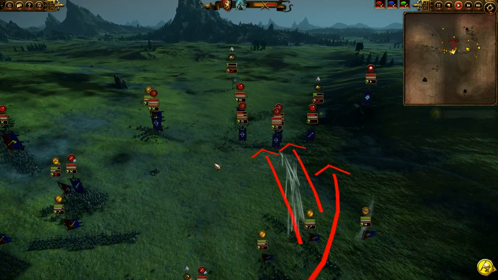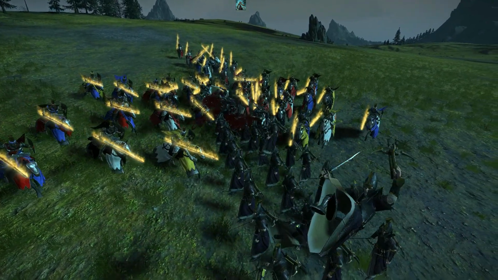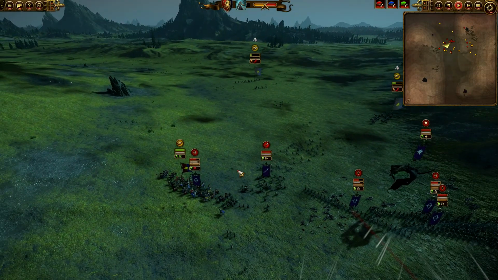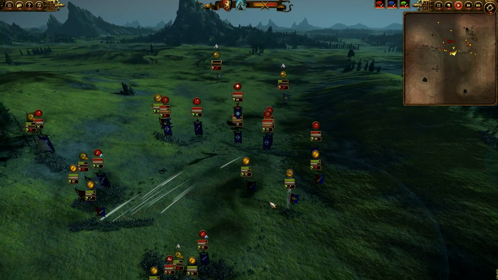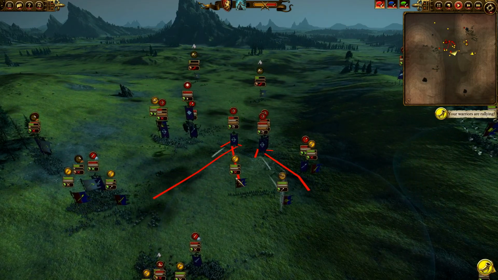Now my Grail Knights came in for a beautiful charge on the left flank with these Dark Shards, just taking them down, taking them out, and then just completely surrounding them and doing a lot of damage to them as well. And now my man-at-arms are in position. I'll give them an order to attack the Dark Shards to keep them busy. These guys and these guys.